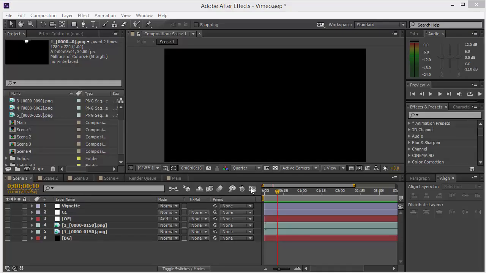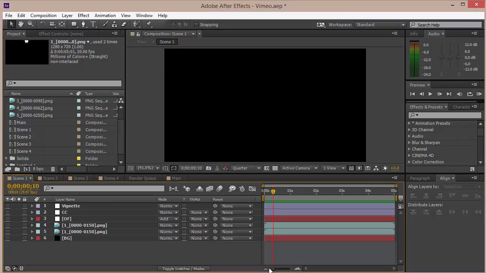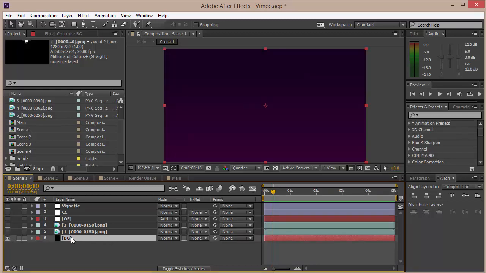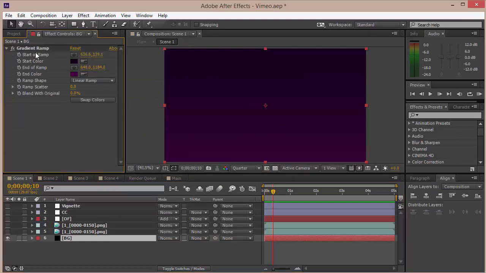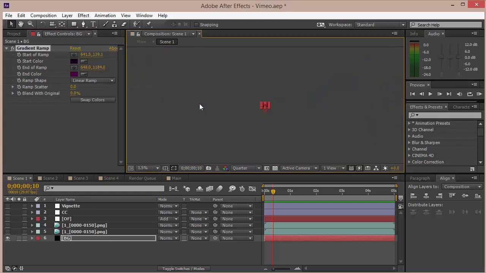Okay guys, welcome. So here I am in After Effects. I won't be doing it from scratch, but I will be explaining in detail what I have done in each of the scenes. Great. So first we want to make a background, and we're going to create a new layer by pressing Ctrl Y, and we get a background. And then here I've used a gradient. One of the position points is over here, and the other one is down there.